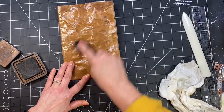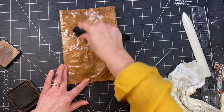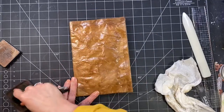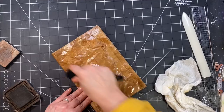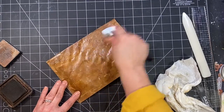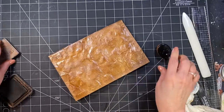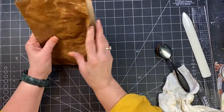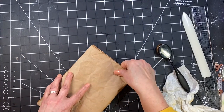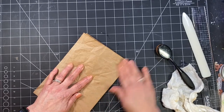And what I do after that's dry is I take my vintage photo and go over it again and just add a little bit more on there. You can do that in any of the parts that are distressed, and that will give it a very leathery look. Okay, so that's the inside, right? So I'm going to put this the other way because this is our outside.